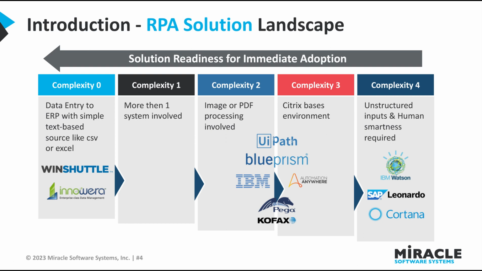The next level of complexity is structured data processing automation, such as image and PDF data processing automation, Citrix based application automation, remote desktop based application automation, etc. Finally, in the current automation arena, the most complex automation is known as unstructured data business automation, wherein unstructured data sources are processed for automation by using the most sophisticated technologies such as machine learning, artificial intelligence, computer vision, etc. by integrating the conventional automation process.